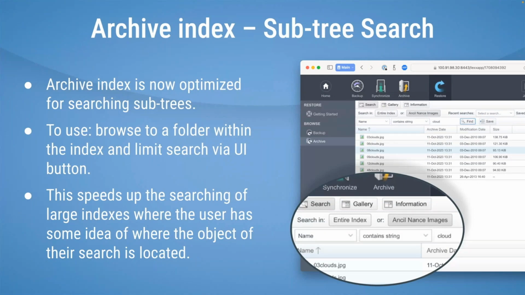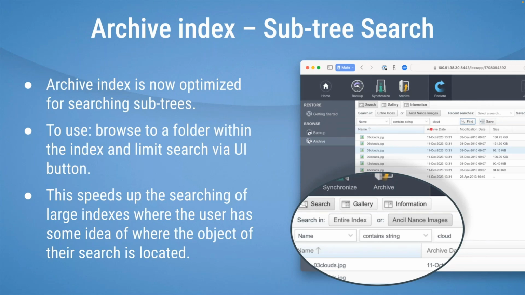So subtree search basically means we're in our archive index, which is what you can see in this screen grab. We're browsing in the archive index. We're looking for some particular file that we know the name of, maybe, but we don't want to search the whole index because the whole index is massive. We know that the file exists within a particular folder.